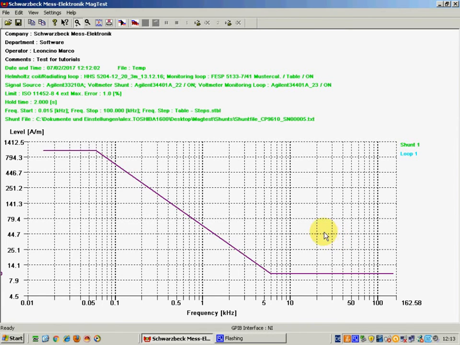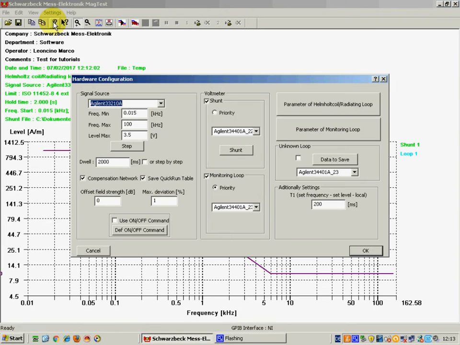Then we have to open the hardware configuration under the setting menu. Hardware configuration is a tab with different options. On the left part we have the signal source control part, in which we can select the function generator that we are using, the frequency at which the test starts, and the maximum frequency which is provided by the function generator.